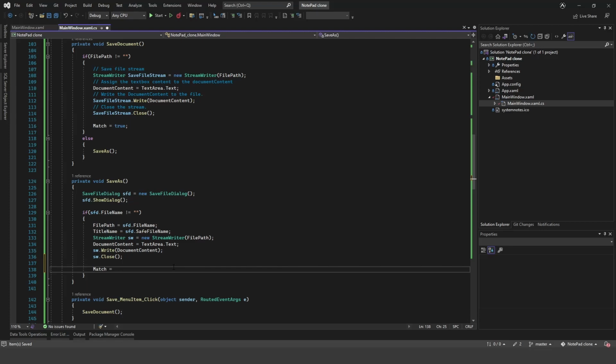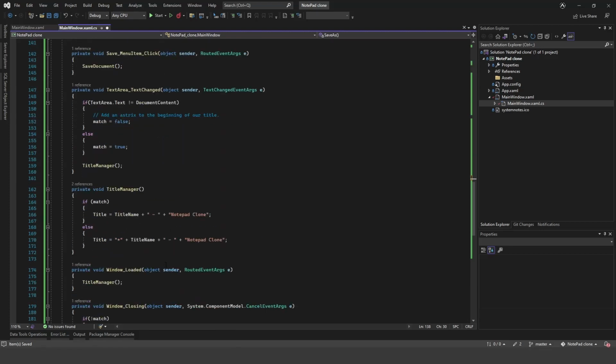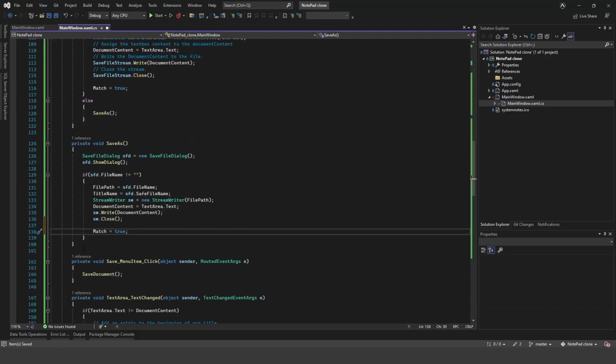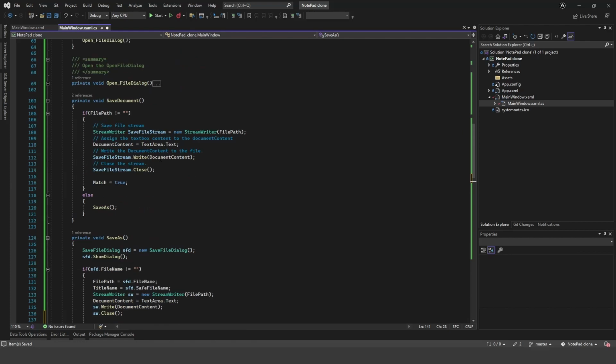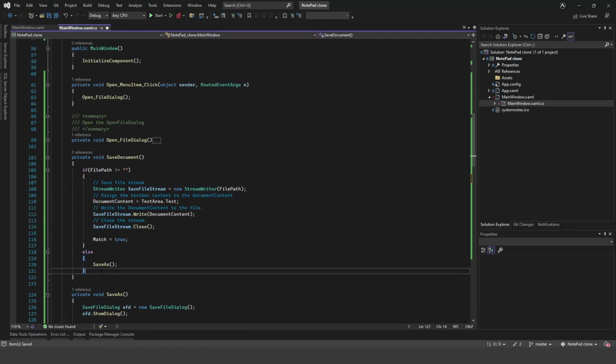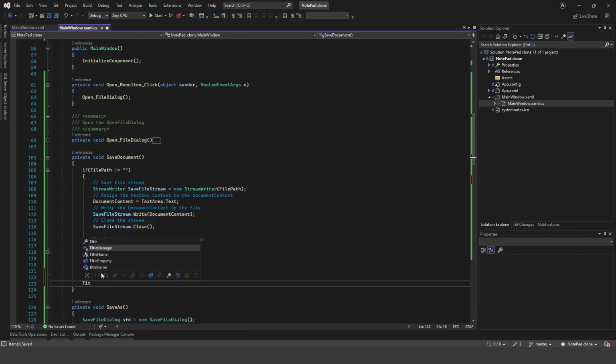Match equals true, and again down here we'll do title manager just to check up on it, and the same for this. Let's just see if that works.